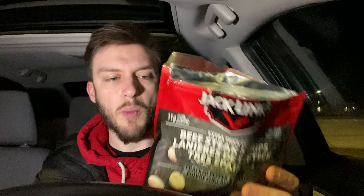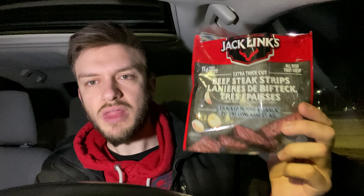Tastes like pepper. Don't really taste the garlic though. I can smell it when I open the bag. Tastes like other peppered steak strips. This piece looks like it's got a little bit of garlic going on, so a little nibble to that — some garlic flavor, not very strong.